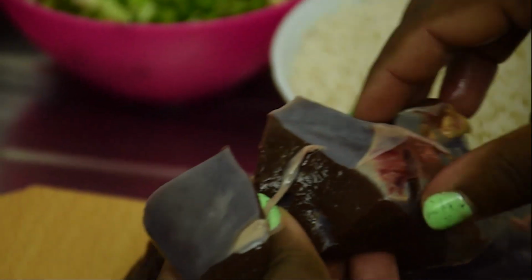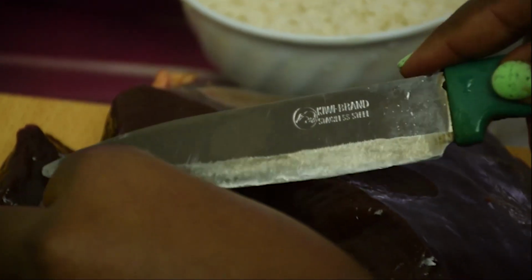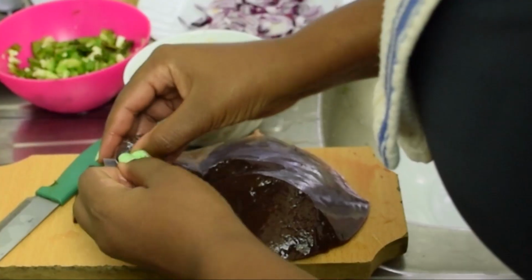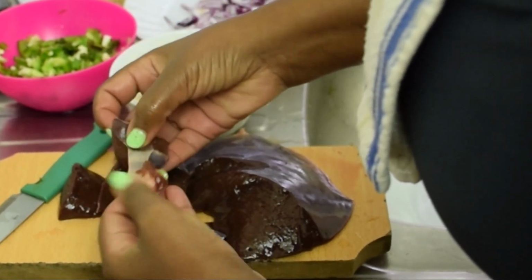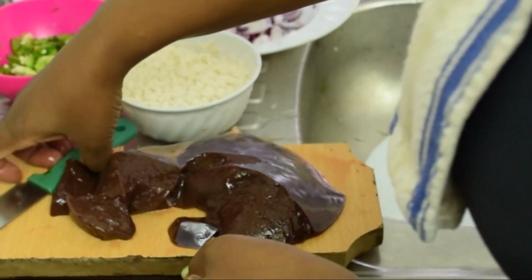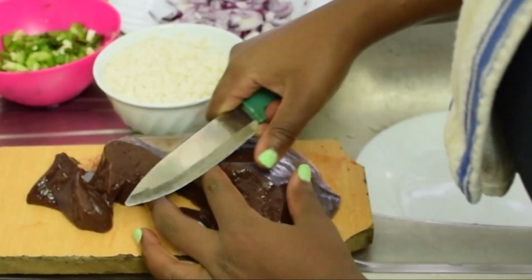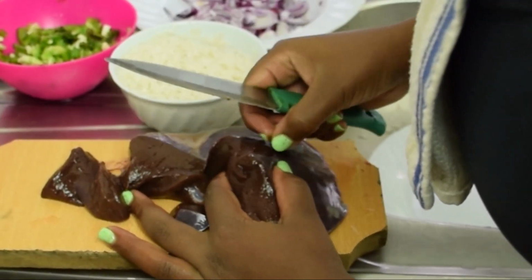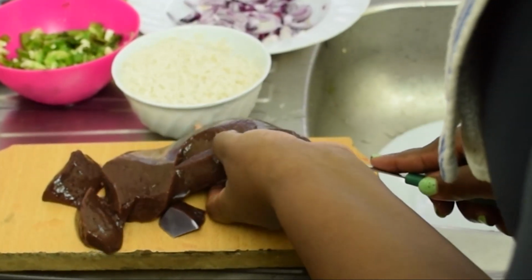So once you get your liver, first remove the membrane, and it's very easy. You just need to use your knife. It peels out very easily, as you can see. So we're going to peel all the membrane, so that our liver does not have the chewing gum or the thing that remains after eating. And when you remove this, by the way, it cooks very, very fast.